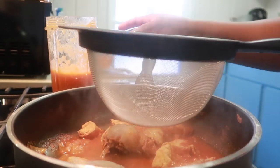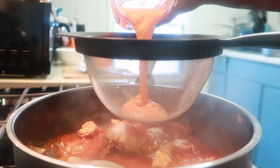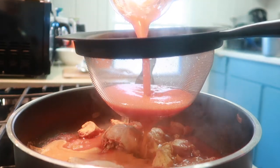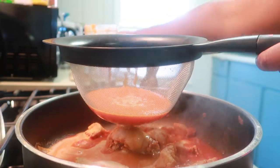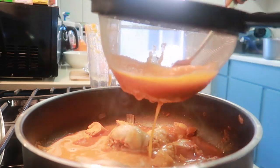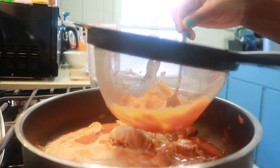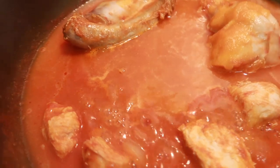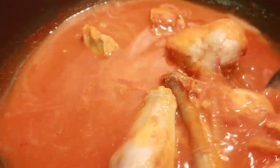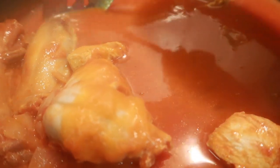Okay guys, the next step is we're gonna strain our veggies, I mean the carrot, the tomatoes and the pepper. Alright guys, so let's just stir it. After straining it, you just stir it. So as you can see, it looks very yummy. It's very healthy for your little one.